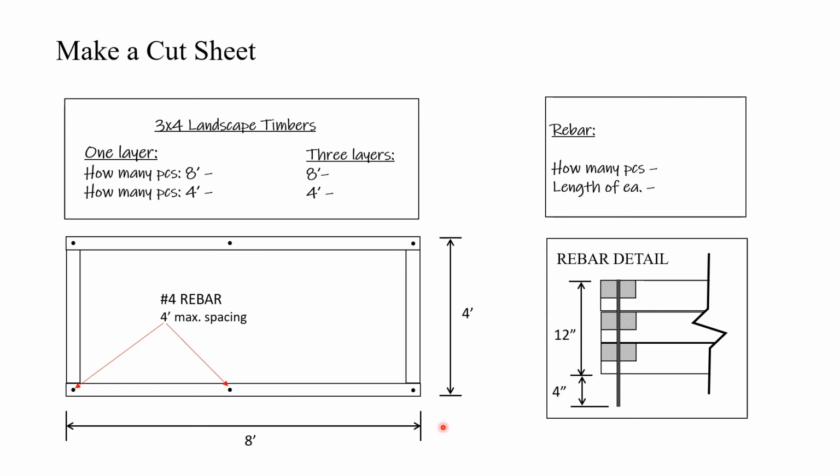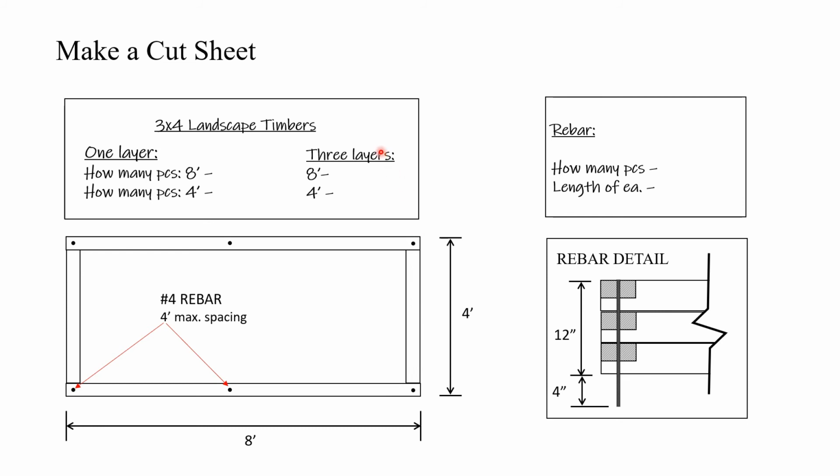You just study what you got, think of what you need. Okay, I look here and I see I'm gonna need some 8-foot landscape timbers. Boom, right here. How many pieces do we need? All right, well, what we want to do first, let's just do one layer. You want to keep things simple, do it in steps. So we're going to do one layer. How many 8-foot pieces? 2. All right, how many 4-foot pieces?